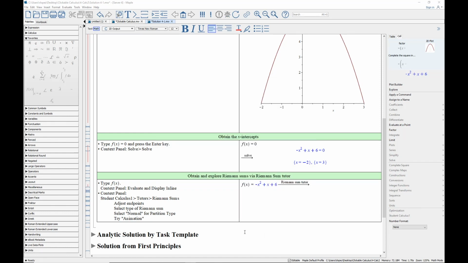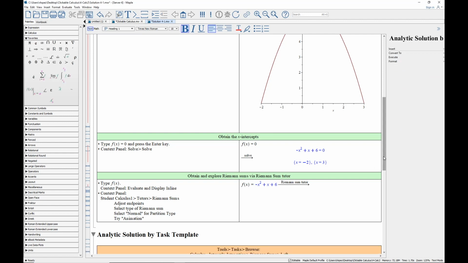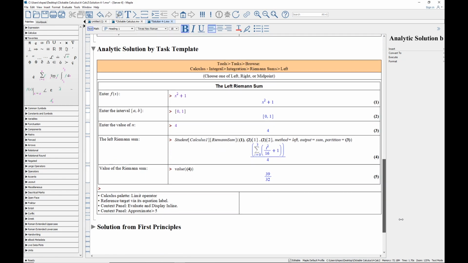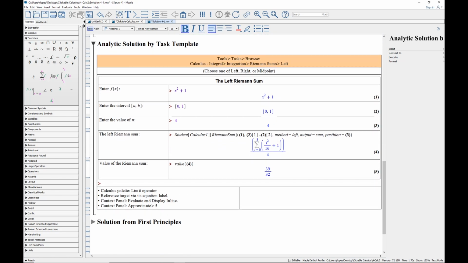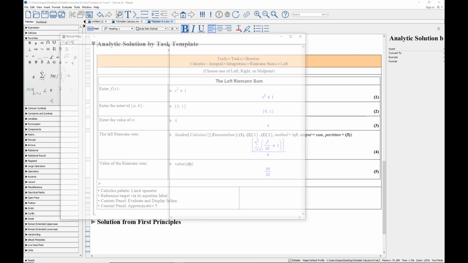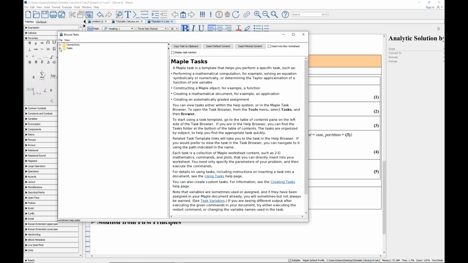Now, having explored graphically and numerically, let's see if we can explore analytically, and we'll make use of this task template. Now, what's a task template? Go over here to Tools, Tasks, and Browse, and you get the table of contents of the task templates.